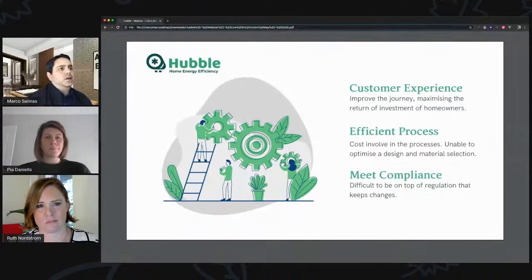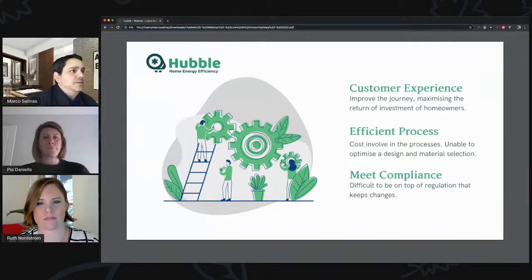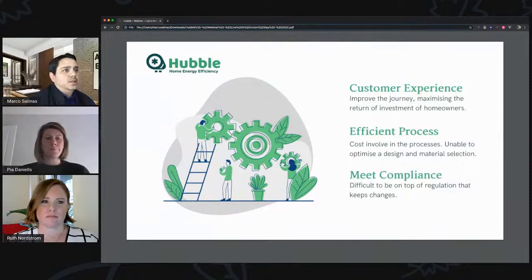At the end of the day, what we're trying to do with Hubble is reduce the complexity of energy efficiency. This will empower you to optimize your designs, and also to connect better with your clients and improve the customer experience. Usually energy efficiency happens at the end, and is a really obscure science just for experts.